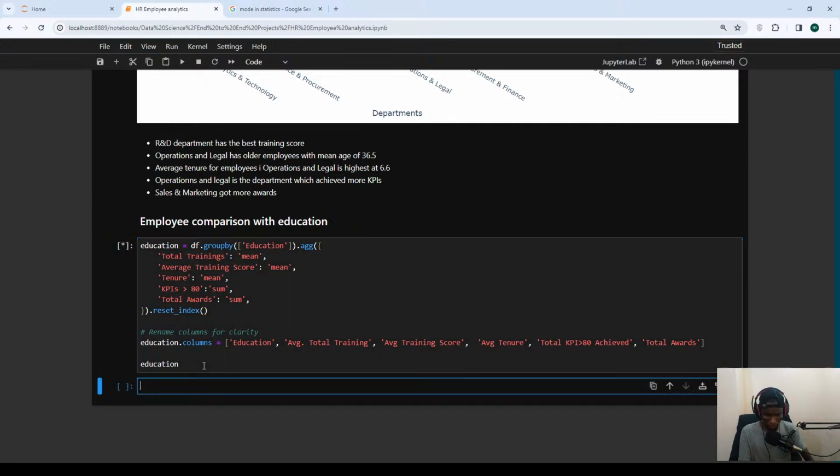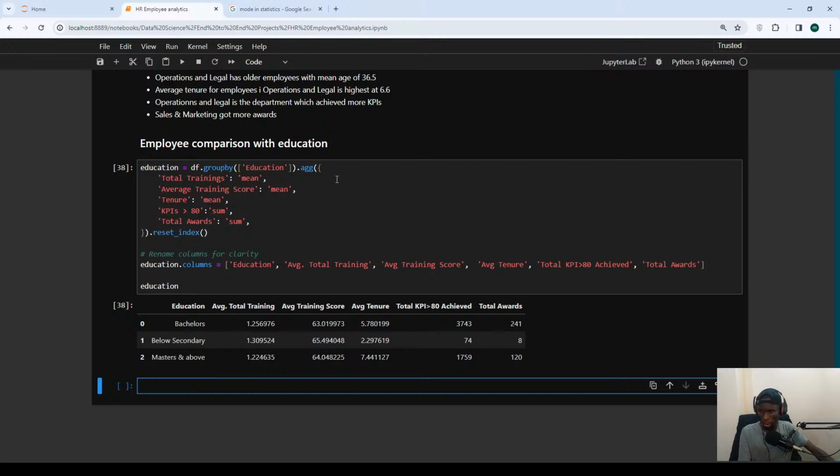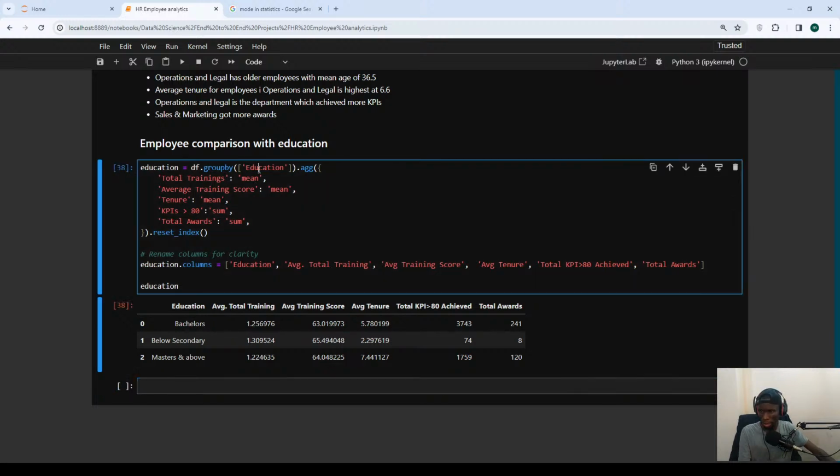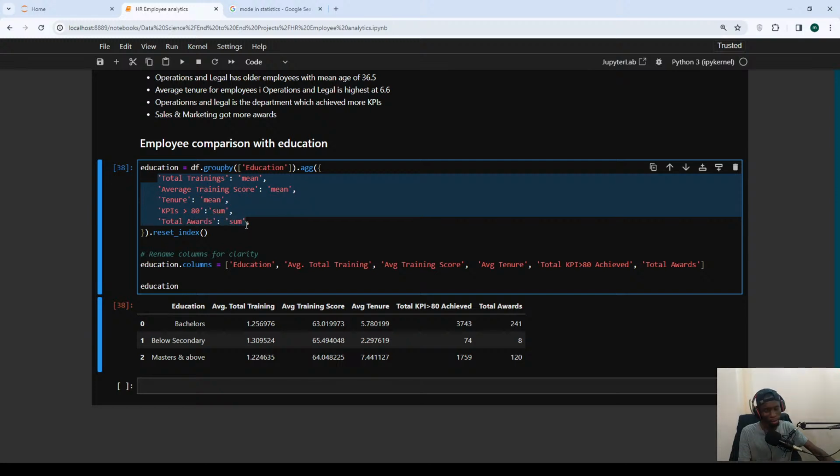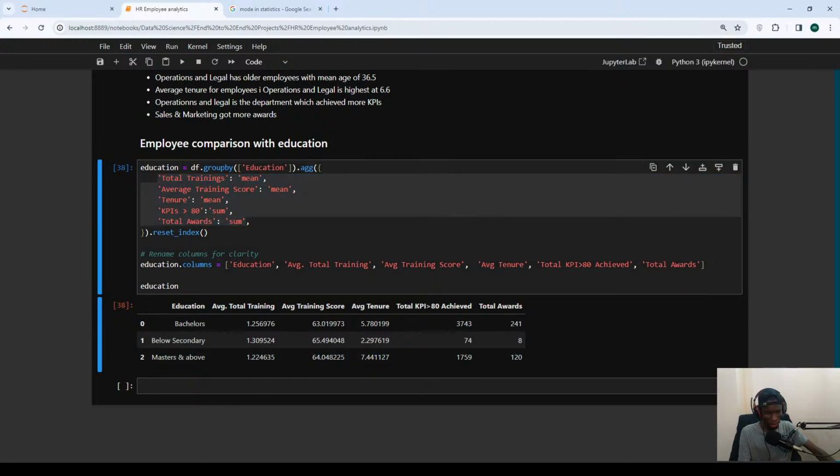As similar as what we did earlier, group by education, and we're going to compare based on these metrics. This is the output from that.